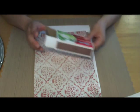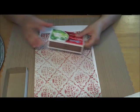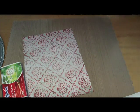I haven't decided what I'm going to cover the inside with yet. So we're going to start with that, and let me put these aside for now. I'll just put it back in my Ziploc. I'll just use those large Ziploc bags to store these now.